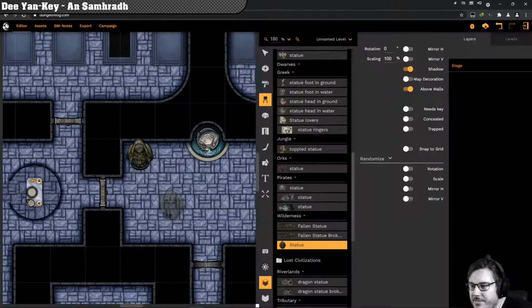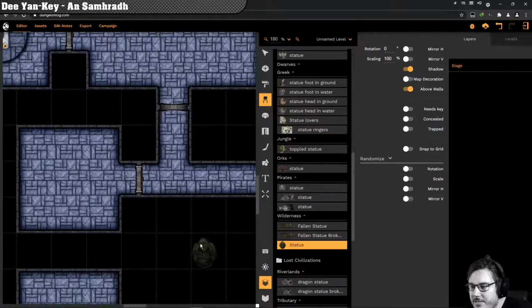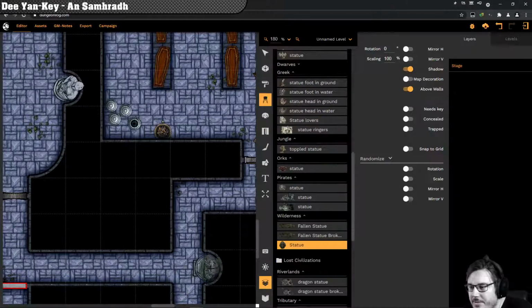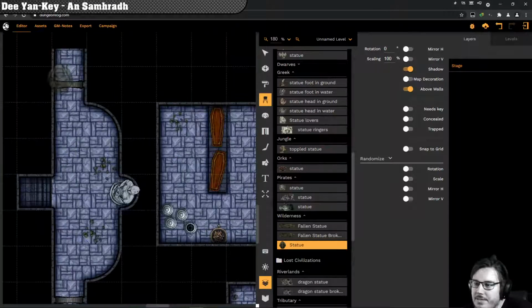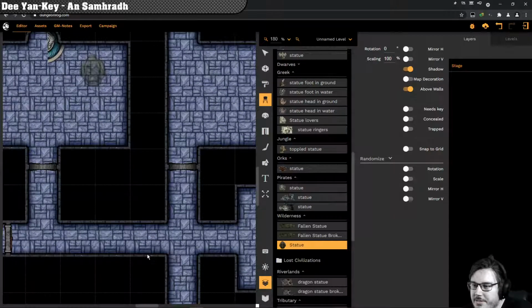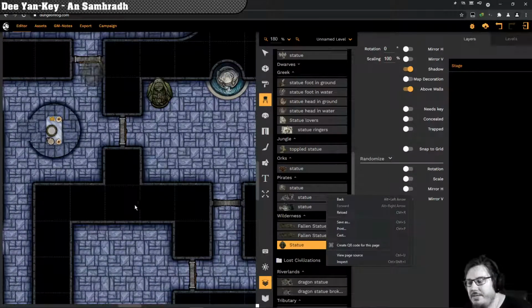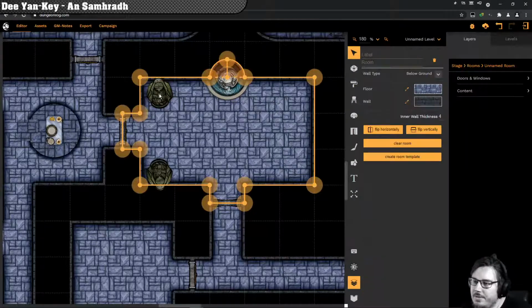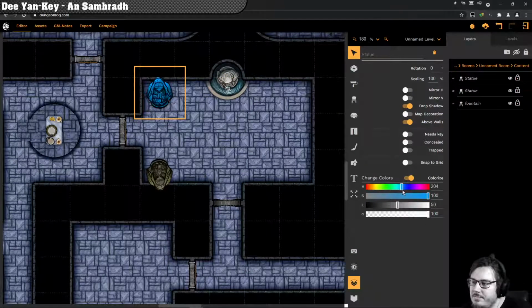We have this one, which we have seen before. Did we use that down here? No, it was that one. Then we had one here, which was the Reaper one. So we could potentially use one of these standing around the door. Something like that. Although I would recolor these so that they look blue. The green doesn't really fit.